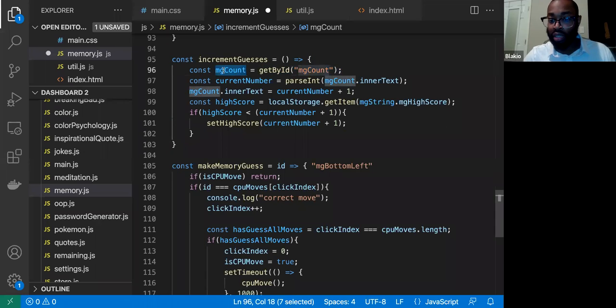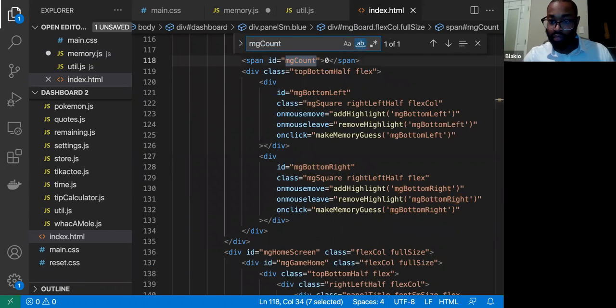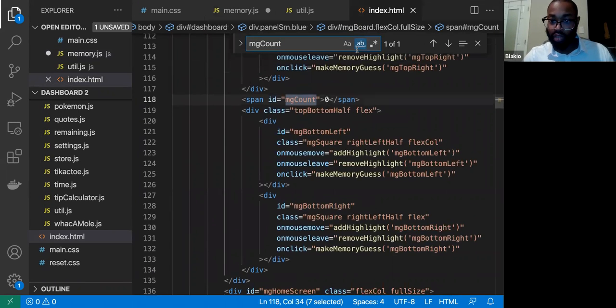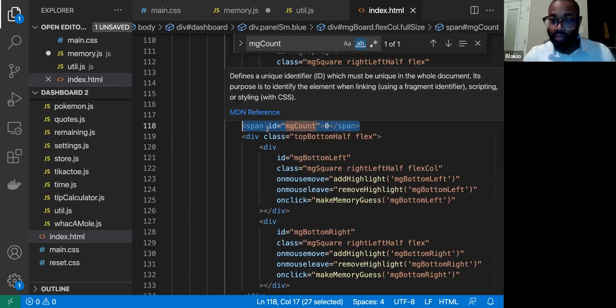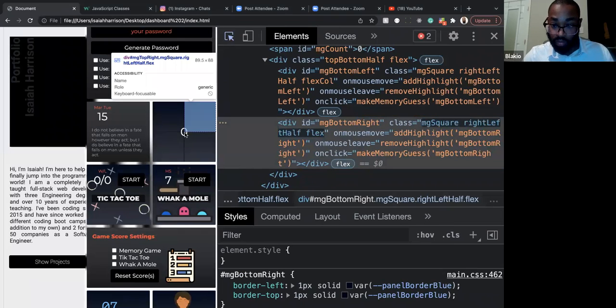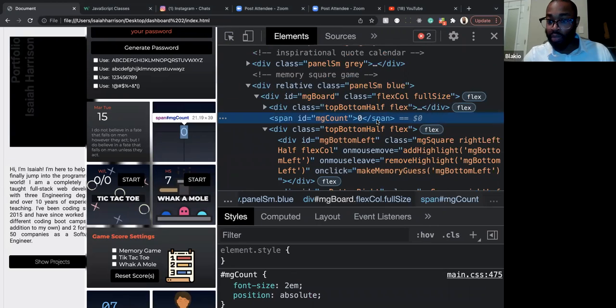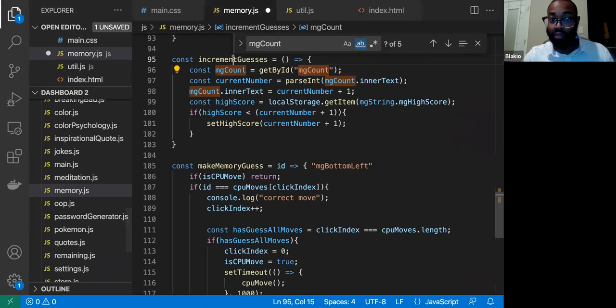The thing that has this ID is here, this number right here. And this number shows up in the east on the screen here, this 0 right here. So essentially what we're doing is we're first grabbing this HTML element, this number. And by the name of the function, we're basically just going to increment it.